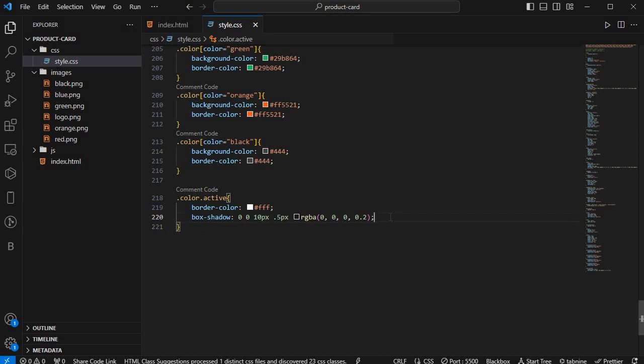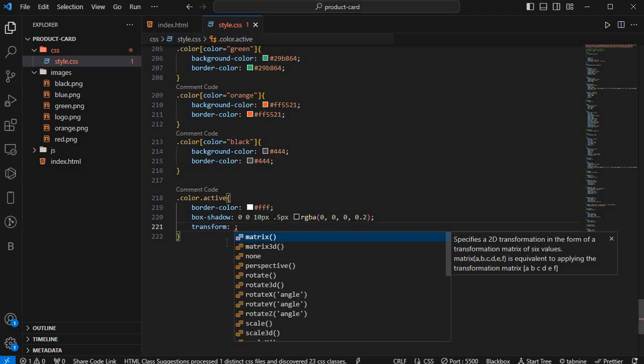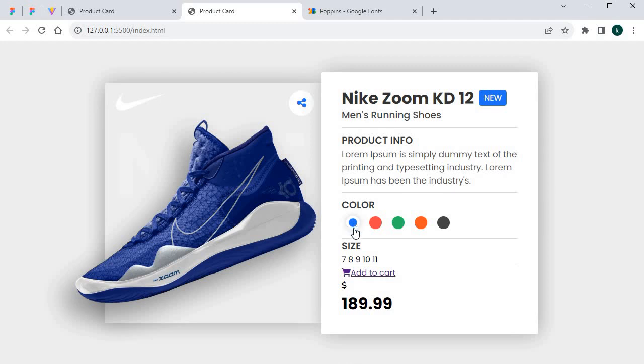Then we have transform scale 1.1, so it will go a bit bigger also when it changes, you can see. So this shows that it is selected.